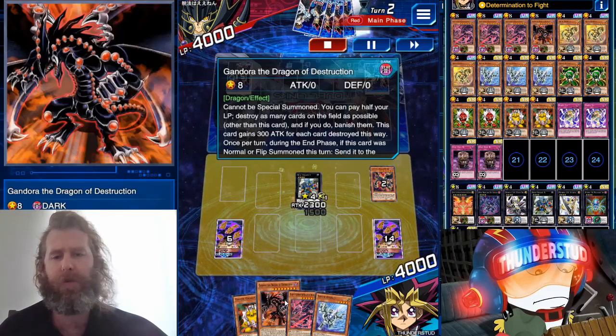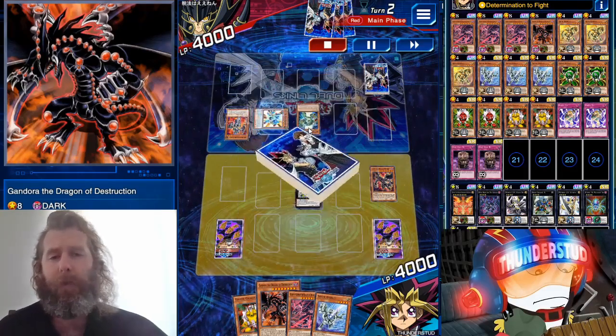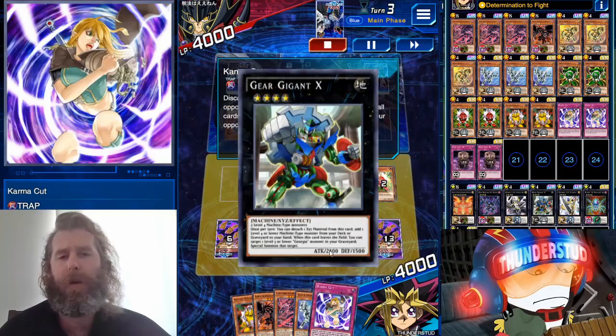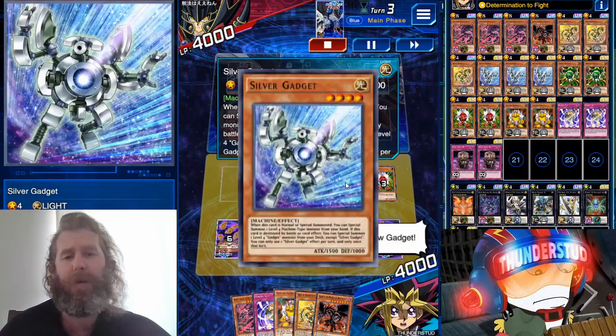We need 3 Gandoras in the graveyard. We have to manually put this Gandora in the graveyard. The skill will not put the regular Gandora in the graveyard. Facing magnets, he goes Gamma into Delta, Mills, and Alpha, sets 2 back row. We get a Karma Cut. We get a +1 again from Gigant. Very important card for this deck. Not needed, but it makes it much better.